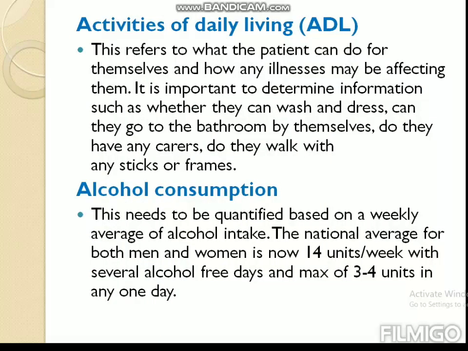Now, activities of daily living. This refers to what the patient can do for themselves and how any illness can be affecting them. It is important to determine information such as whether they can wash and dress, can they go to the bathroom by themselves, do they have any carer, do they walk with any stick or frames.